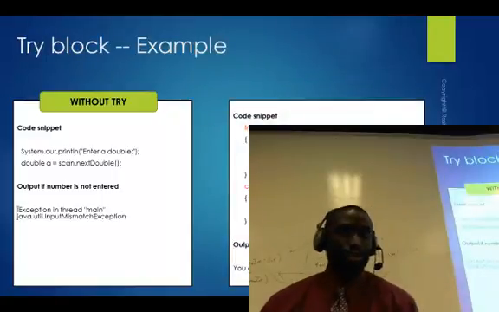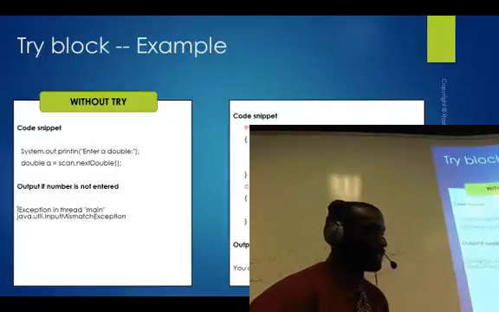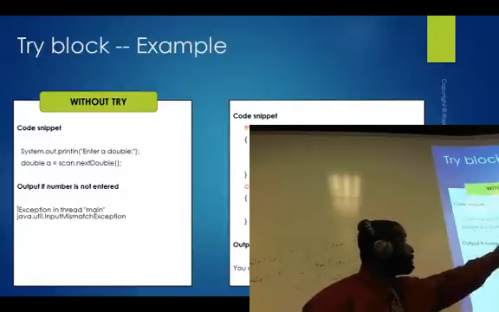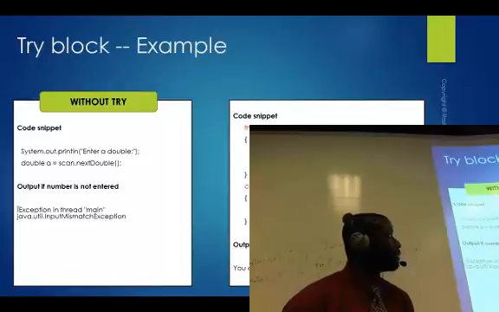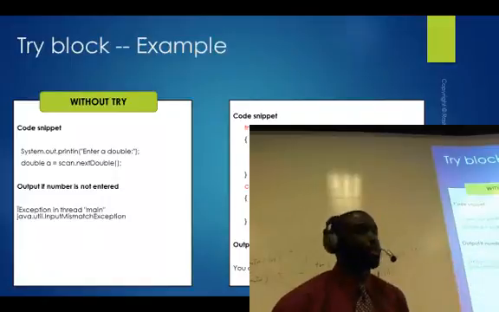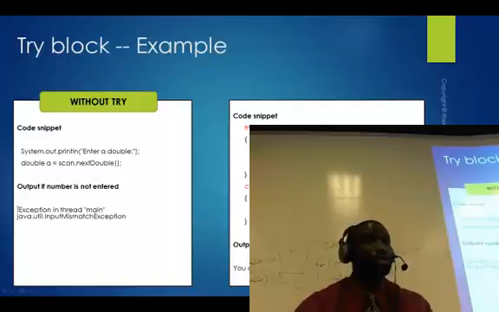So what I would like to do instead is create a try block that helps the software function in case of this error. So I surround the system.out.println and the double with a try statement. Immediately after that block, I say catch. Okay. So what this does, it tries to execute this code. It's called try for a reason. It tries to execute this statement. If it does, it moves on to the next statement. It tries to execute this statement.